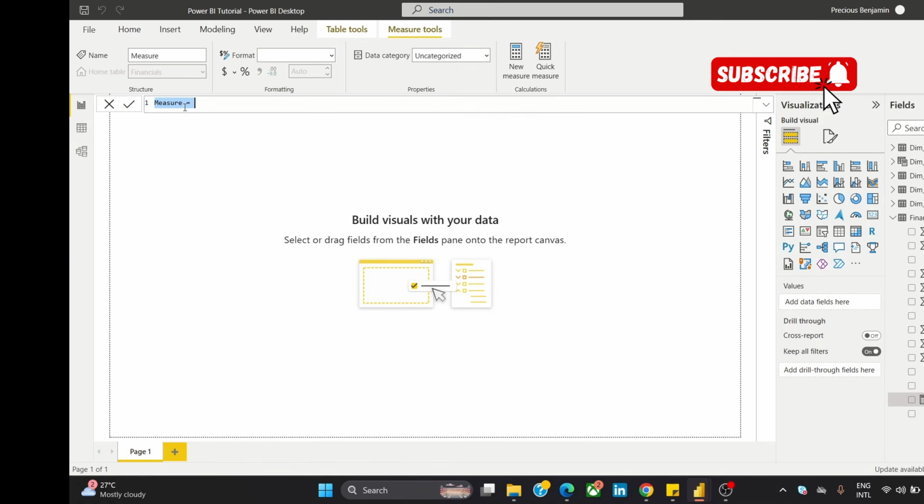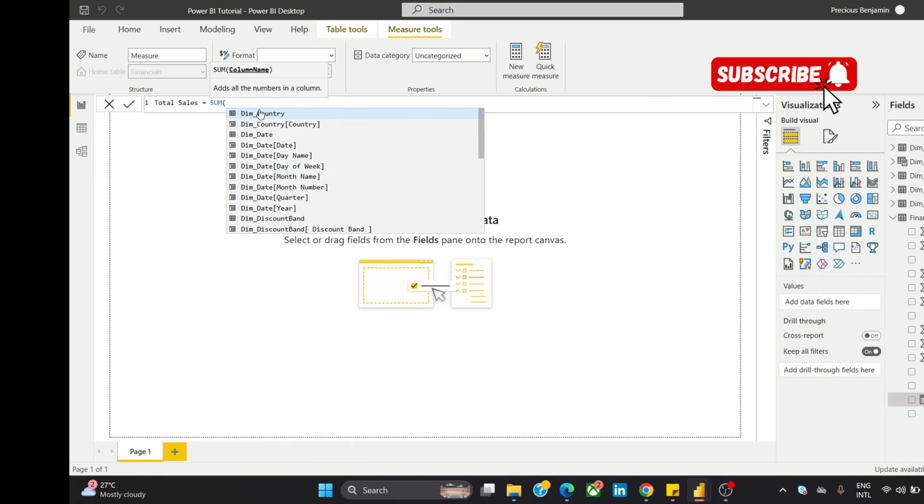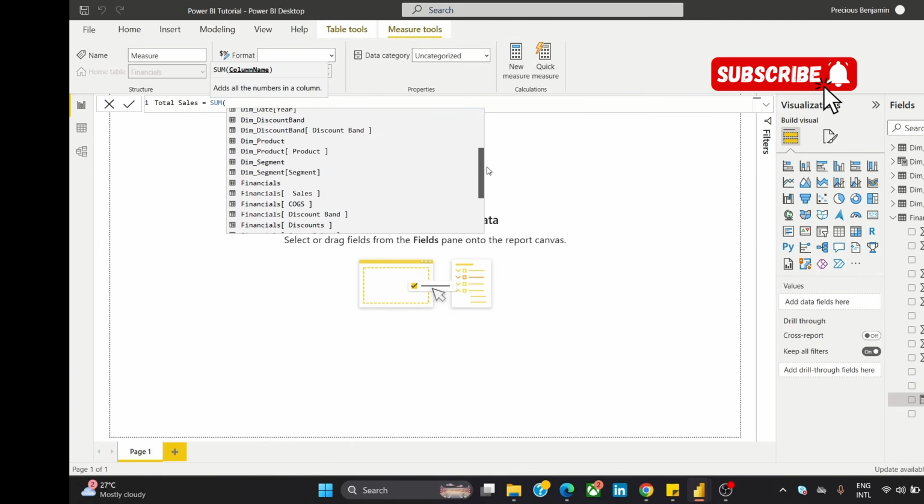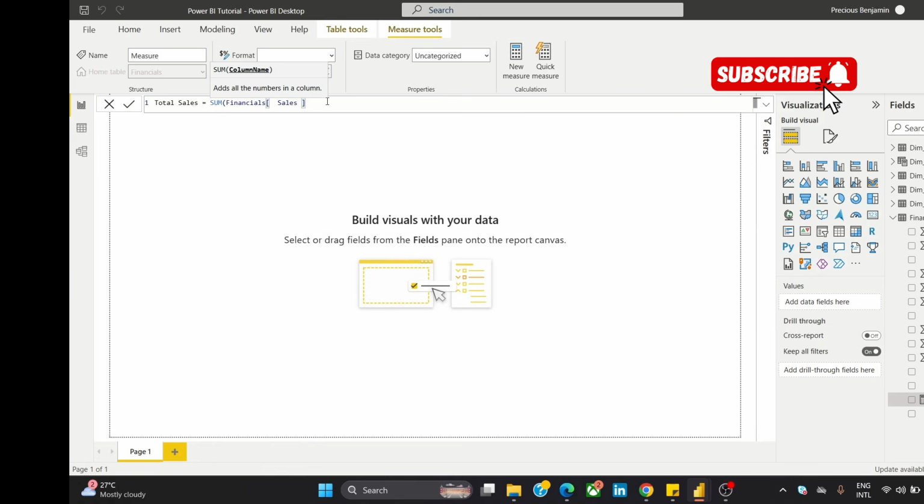The first KPI we want to calculate is our total sales. We say total sales equals the sum of sales in our financials. We look for sales in our financials, close this, and say okay. Now we have successfully calculated our total sales.